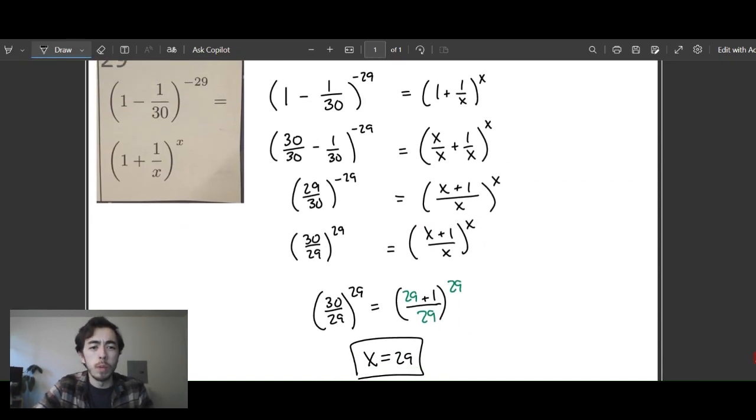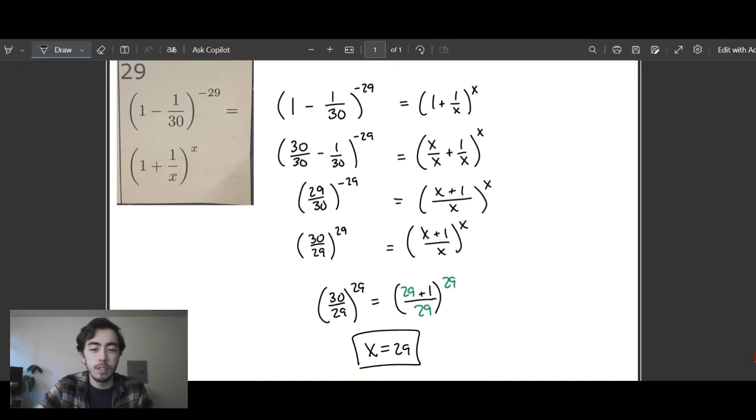This problem is a little bit weird just because we didn't really solve for x in a conventional way. I was only able to almost luckily match it up with the left-hand side expression. But there are some useful tools along the way. If you encounter a problem like this, you could try combining your fractions together. You could try removing any unnecessary negative exponents. And you could try matching that base with each other. That 30 over 29 matches with this 30 over 29. Maybe you have a different way of solving it, but this is the one that I was able to find first. And now you can see that x is 29.